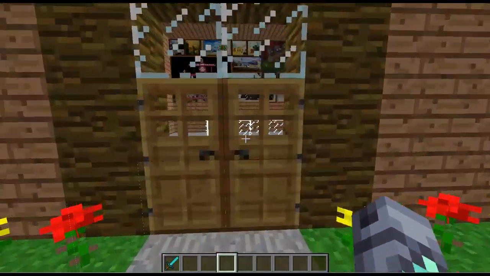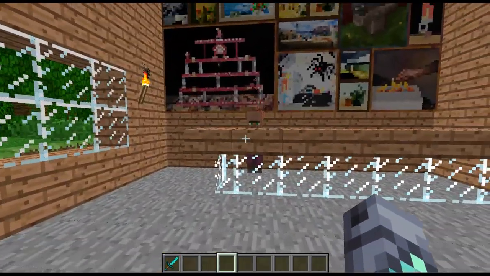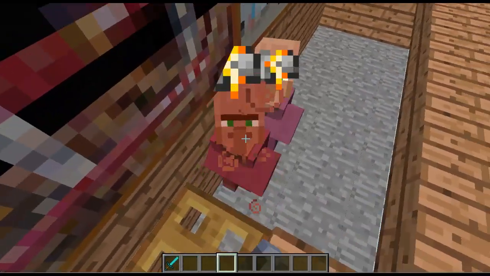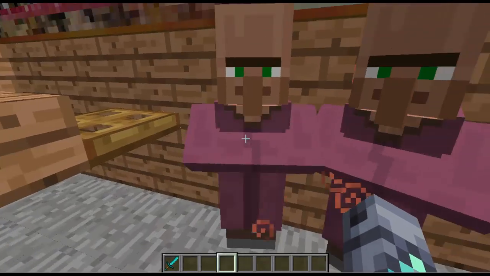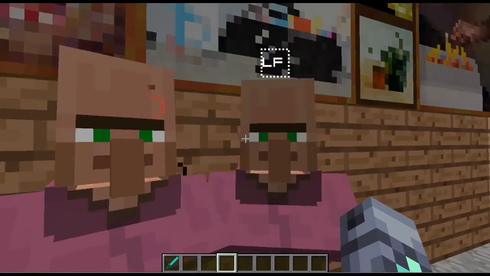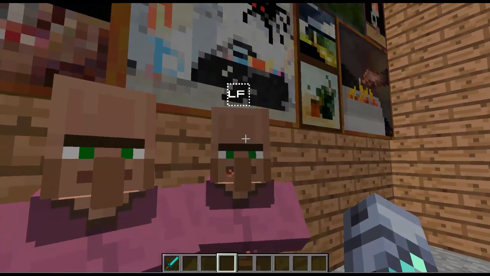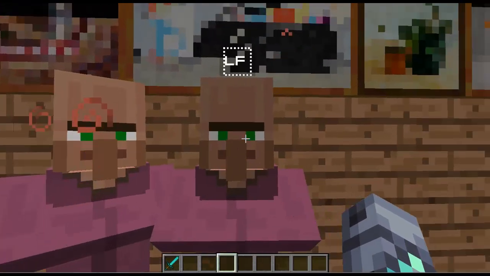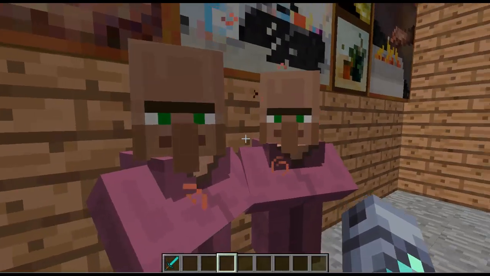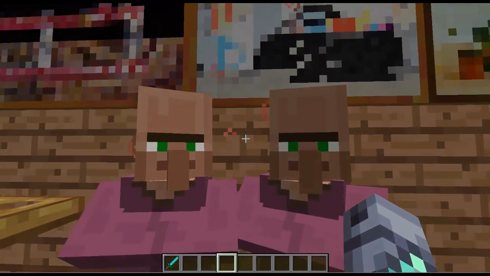I'm going to first show you how to make custom names for mobs and villagers and any type of mob like that. So as you see here, we have two mobs here actually. I've actually added them so they can sell us custom items. And as you see here, this one actually has the LF square, I have no clue what that is, symbol. And so what we're going to do is I'm going to show you how to actually create a villager to have a custom name like that. And as you see here, his name only appears when we actually look at him. And that's another thing that you could edit.